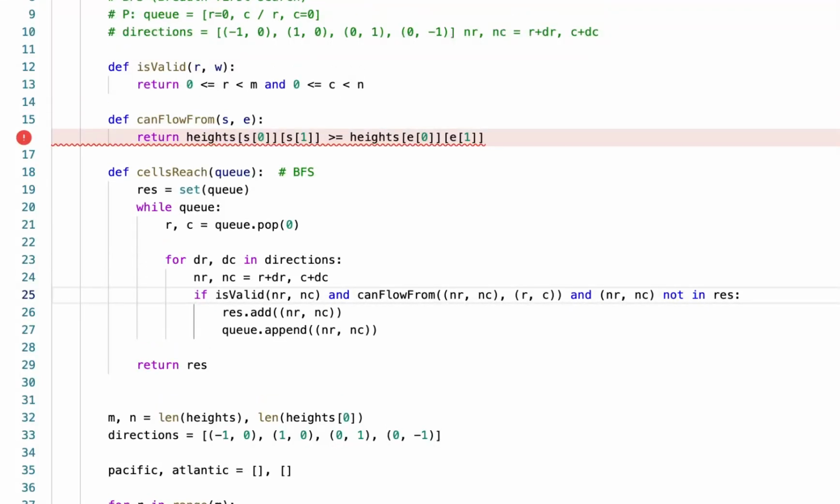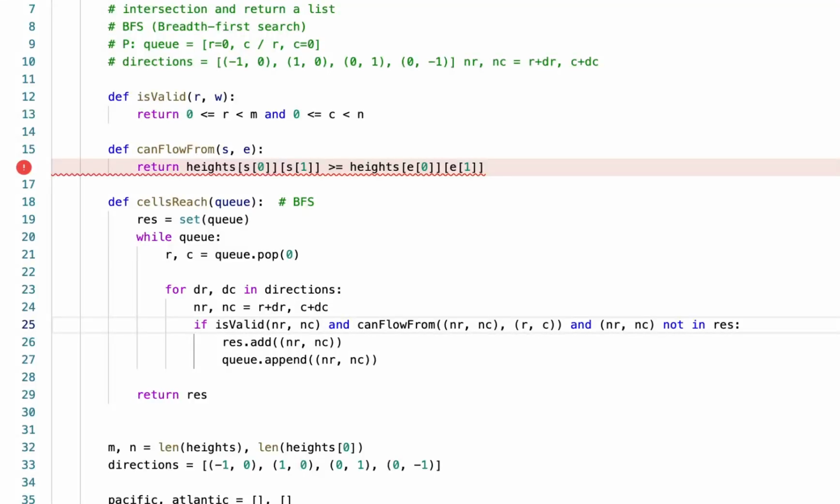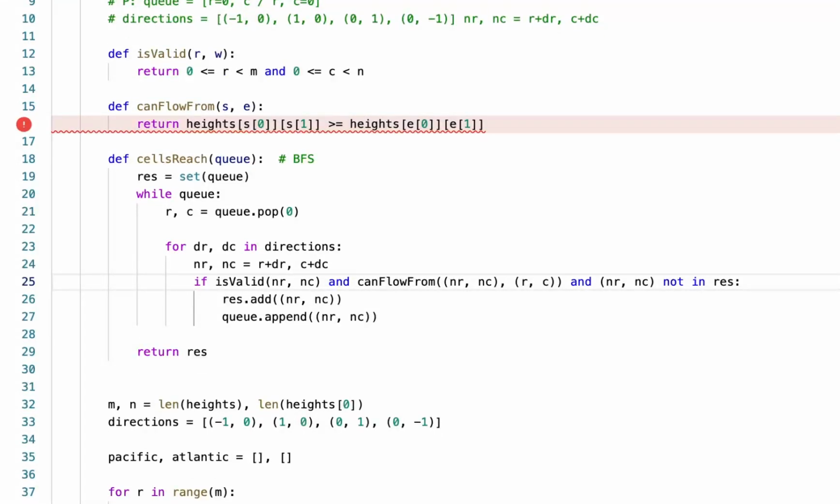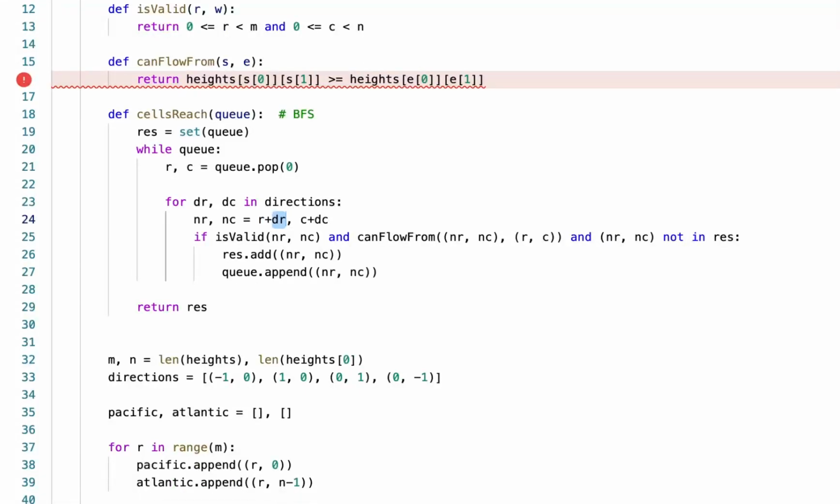We have an out of range error. Let me think about this. So we have the directions: -1, 0, 1, 0, 0, 1, 0, -1, right?